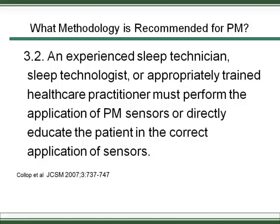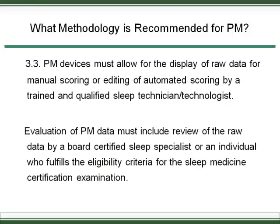A lot of times we give them a choice. And actually at our VA we have so many studies, we do it in classes. They all come in and sit around the table with their significant other, and we go over the application, and then they put it on. We could see how well they put it on. And if they have problems, we say, well, gee, we'll just be glad to wire you up here and you can wear it home. But as you know, it's a challenge. Otherwise, you're going to get failed studies.